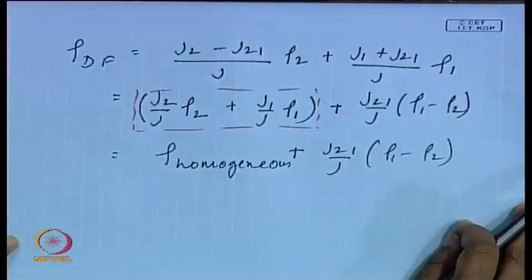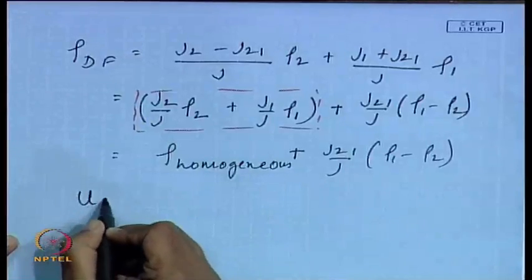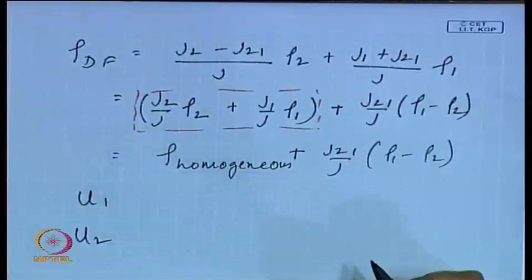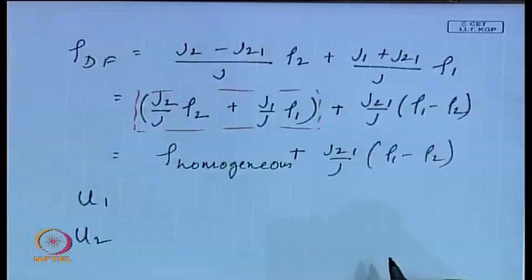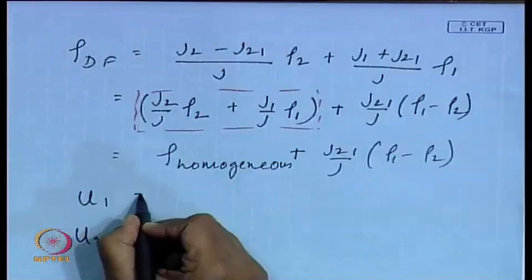In the similar way, we can expect to find out u1 and u2, and once we find u1 and u2, we can expect to find out momentum flux and things like that, kinetic energy, the momentum flux as obtained from the drift flux model. We can find out everything. Just try and do u1 and u2 and see how they vary from the u1 and u2 values we had obtained from the homogeneous flow theory. Just do it and let us see what you are going to get. How to express u1?